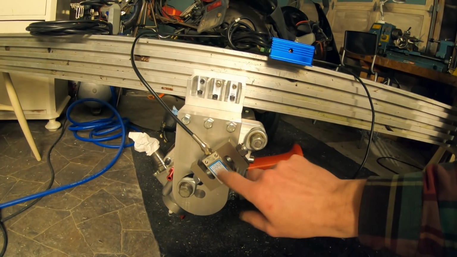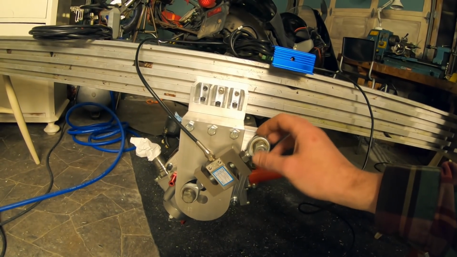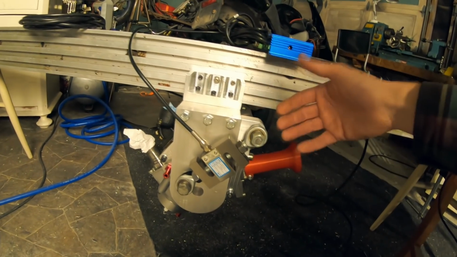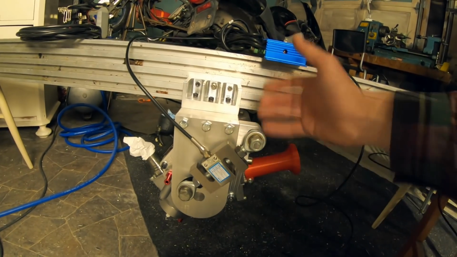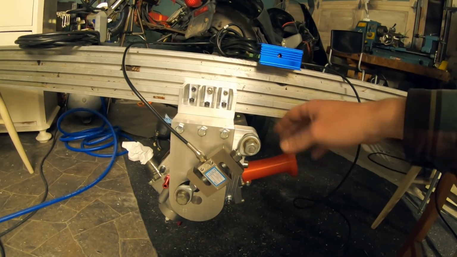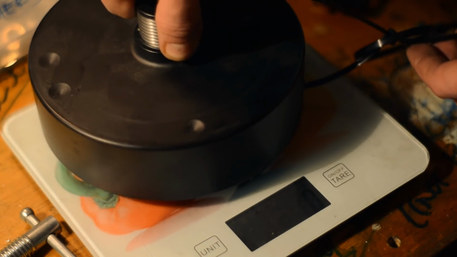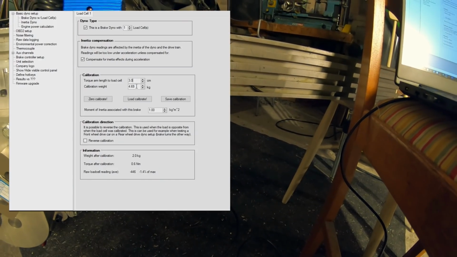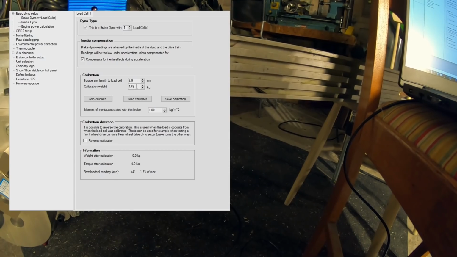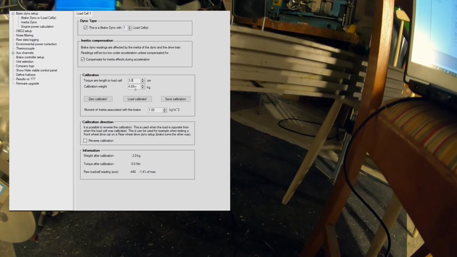That's because my load cell is pretty strong for this engine. I was originally going to mount it after the gear reduction, and that would have produced a lot more torque, but now it's directly mounted to the engine, and this won't produce more than between 10 and 15 newton meters. Calibration weight, 4.69 kilograms. That's a little bit less than 10% of my load cell rating. I should really use 20%. I think that's what they're recommending. So I need to use a heavier weight.